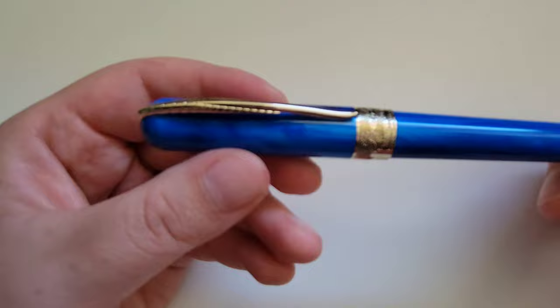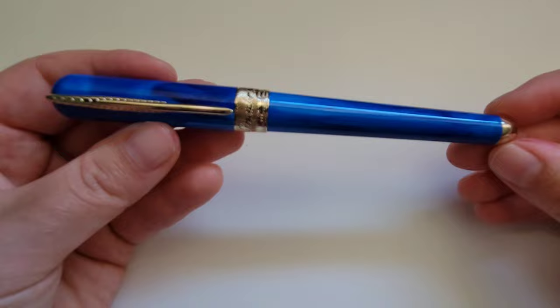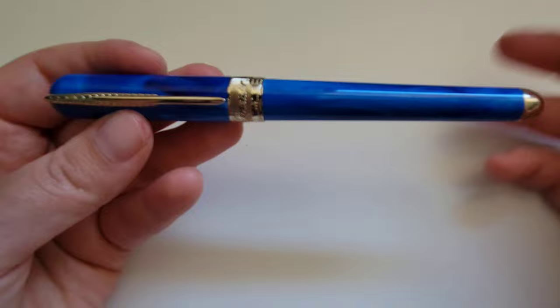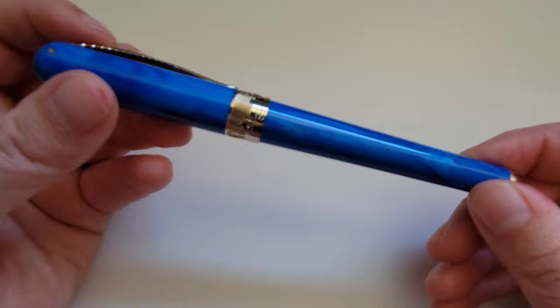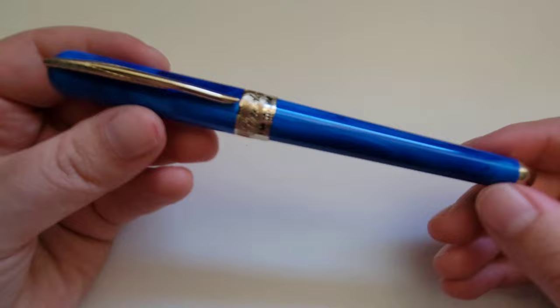And I will say too that all the trim on this pen model, it's gold, but they're all steel, and they're 23 karat gold plated. As you can, I think, agree through all these features of this pen, it's very detailed, very thought out, and it definitely has a luxurious detail to it. They stated too, and I thought it was very well said, this pen is designed to serve as an inseparable writing instrument. And I must say, I've been very pleased with the writing experience.